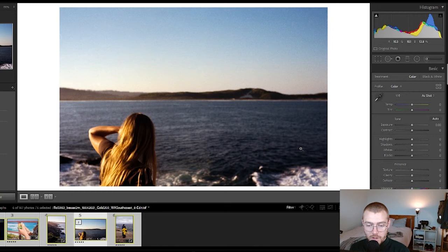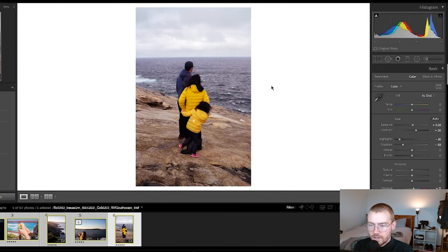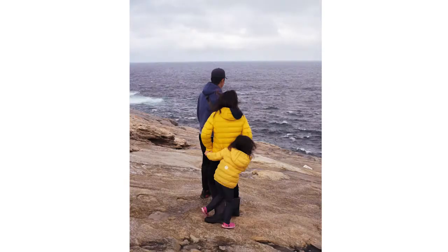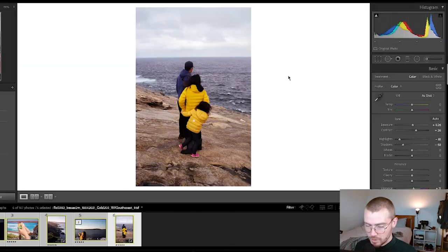This is a personal favorite from the trip. The horizon line — the white sands of the beach — splits the image almost dead center, which is really nice. I really liked this one for its street photography element. You've got these three people in their jackets all seemingly looking out into the abyss. Especially with the two yellow puffer jackets and the father, presumably, in a navy jacket — really matching the ocean — while the other two really stand out. It's a very cool image.